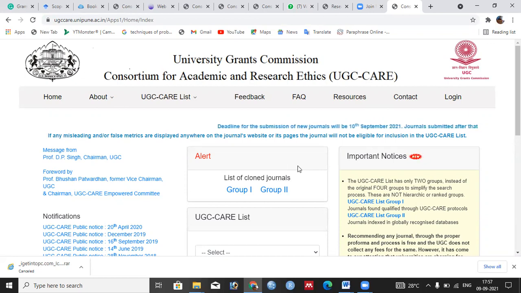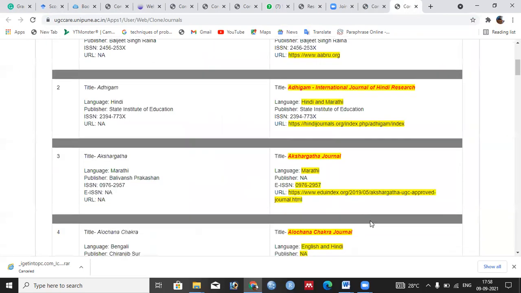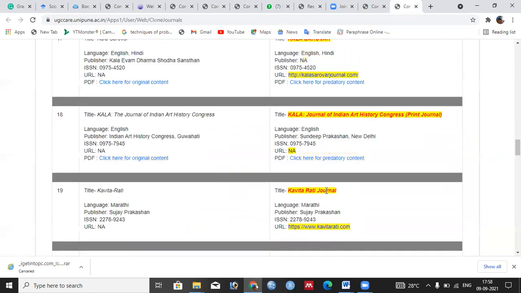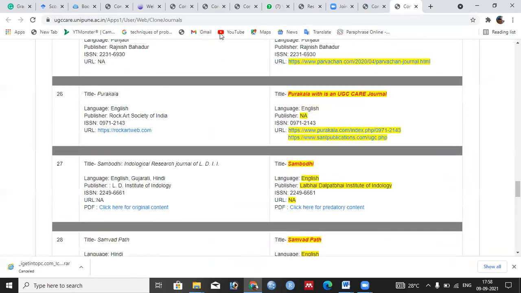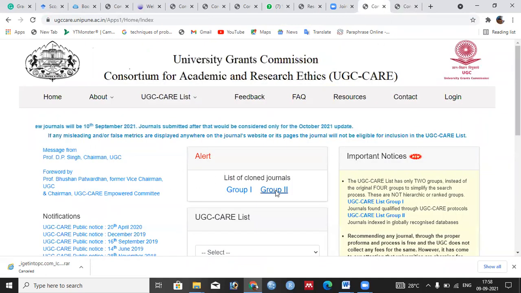Okay, so here you can see that if you click on group one, you can see the list of clone journals. Here you can easily find the journals which are listed in the clone journals. And there is another group where you can find the clone journals.